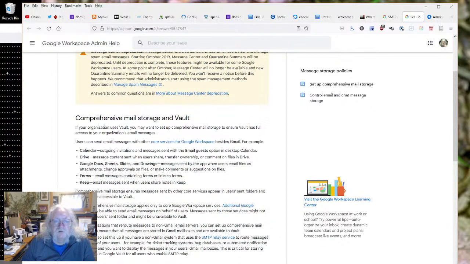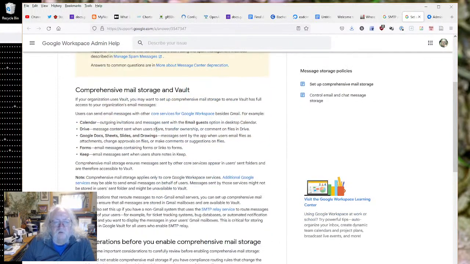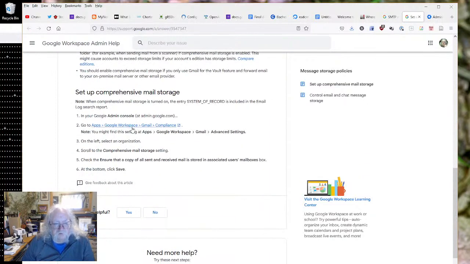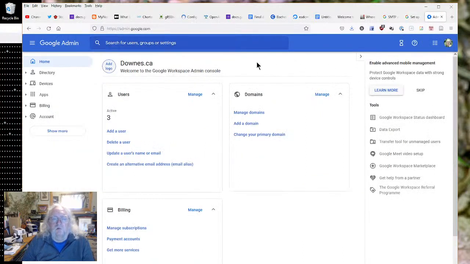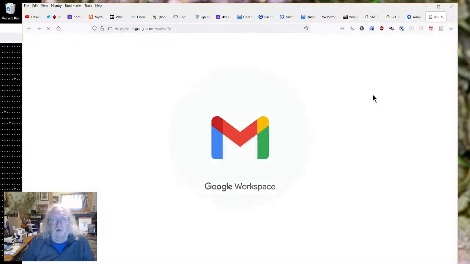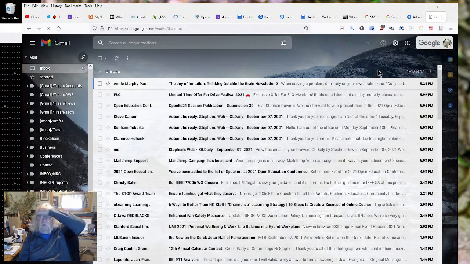So, go to Google Workspace Gmail compliance. Google Workspace Gmail compliance. No, I don't think so.